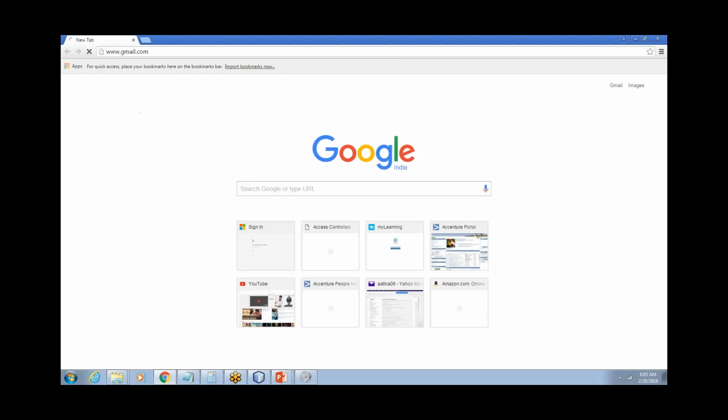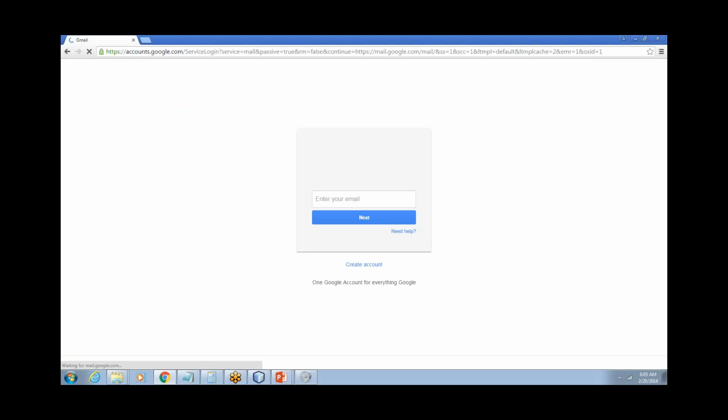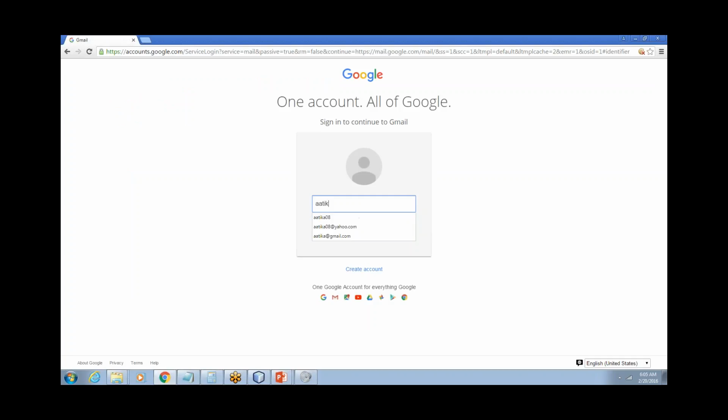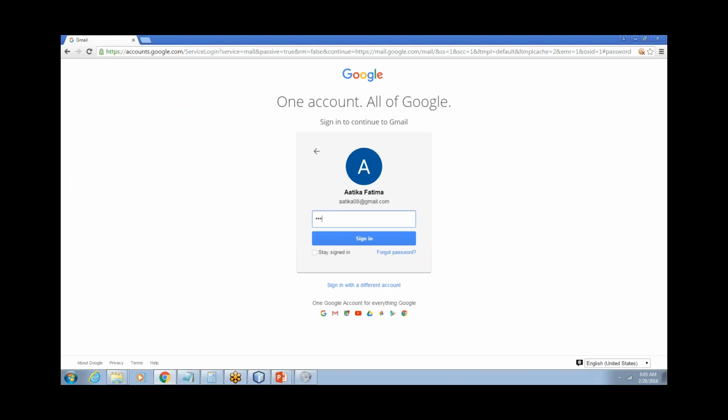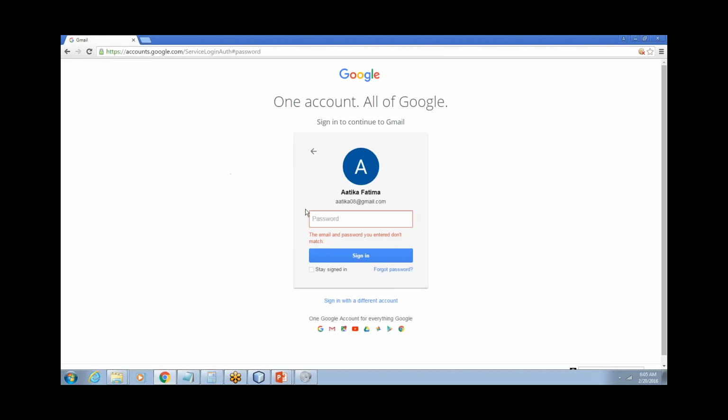Now you've got gmail.com. This one, the email and the password you entered does not match. We are sending some message. It's not like a user input or something. We are sending some message from the code.